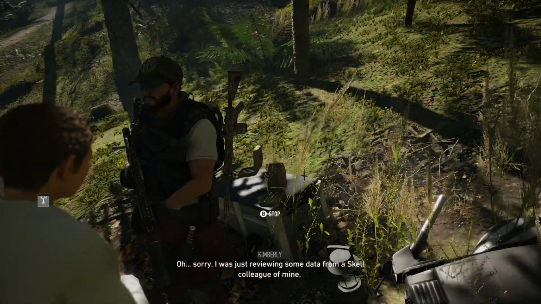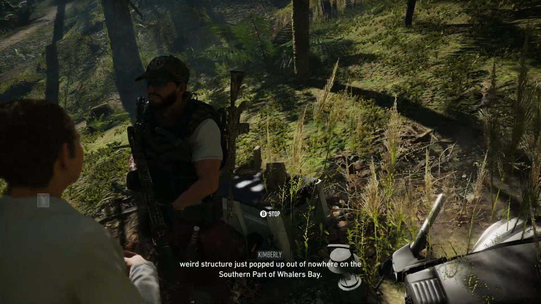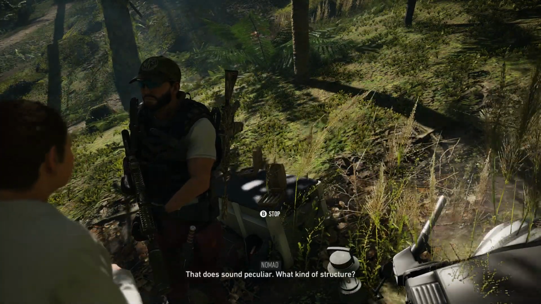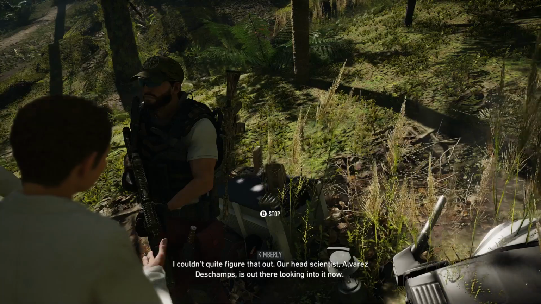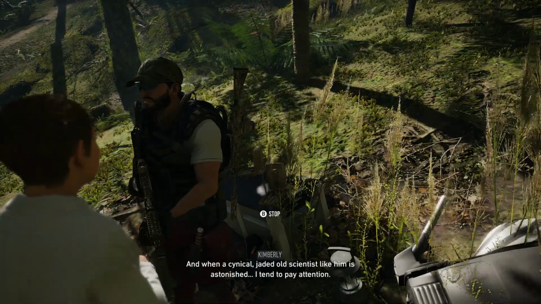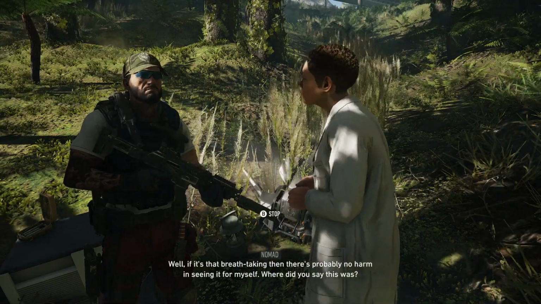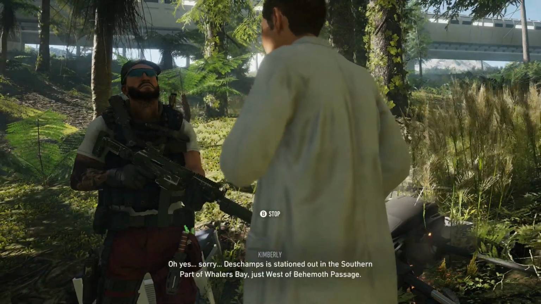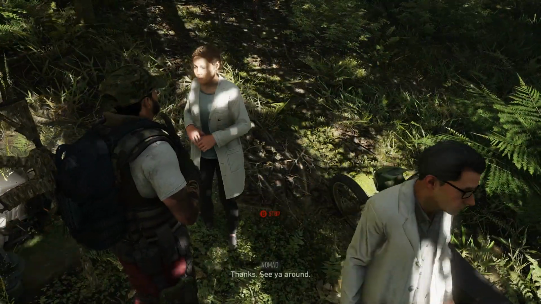Sorry. I was just reviewing some data from a scale colleague of mine. This aberration he was looking into. It seems like this weird structure just popped up out of nowhere on the southern part of Whaler's Bay. That does sound peculiar. What kind of structure? I couldn't quite figure that out. Our head scientist, Alvarez de Champs, is out there looking into it now. He says it's one of the most breathtaking things he's ever seen. Well, if it's that breathtaking, then there's probably no harm in seeing it for myself. What'd you say this was? Oh, yes, sorry. Deschamps is stationed out in the southern part of Whaler's Bay, just west of Behemoth Passage. Thanks. See you around.